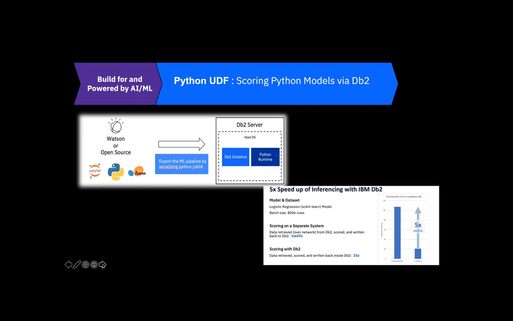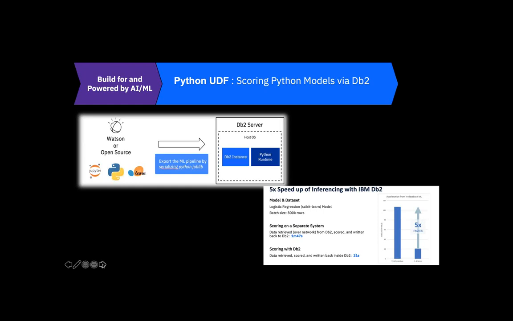Now, when this model pipeline itself is saved and completed, we provide a means of deploying it into the Db2 engine for batch scoring. This not only provides you improvements in the speed of inferencing, which is the scoring, due to the fact that we do not have to ship the data to a model hosted externally, but also provides additional security improvements and audit capabilities, since the data never leaves Db2 and the only data being returned to the application is the actual scores of that machine learning model.